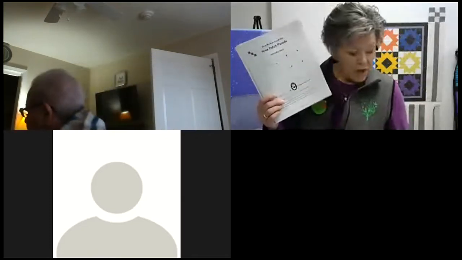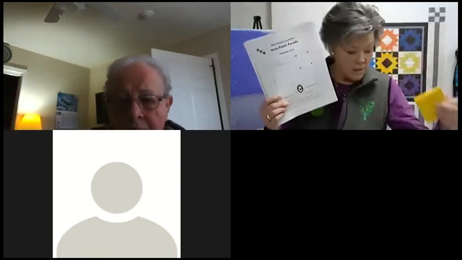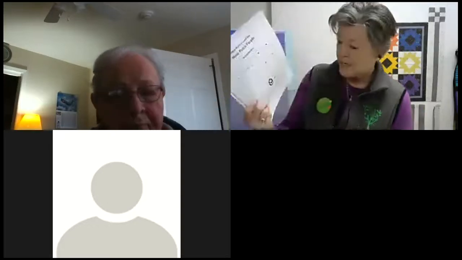Oftentimes when I am working with a new pattern, or working with a pattern I think I'm going to use multiple times, and Marti's patterns are like that, I'll make a photocopy of the pattern, which is legal for me to do because I've purchased the pattern, and I'll actually write my notes on the pattern. Now, the other tool I like to use if I'm not going to make a photocopy of the pattern is sticky notes. Or the number one tool, of course, is just using a pencil. Use a pencil, and from that, you can determine what it is that you want to make note of for the future. So go ahead and grab your introduction and follow along with me, if you will, please.